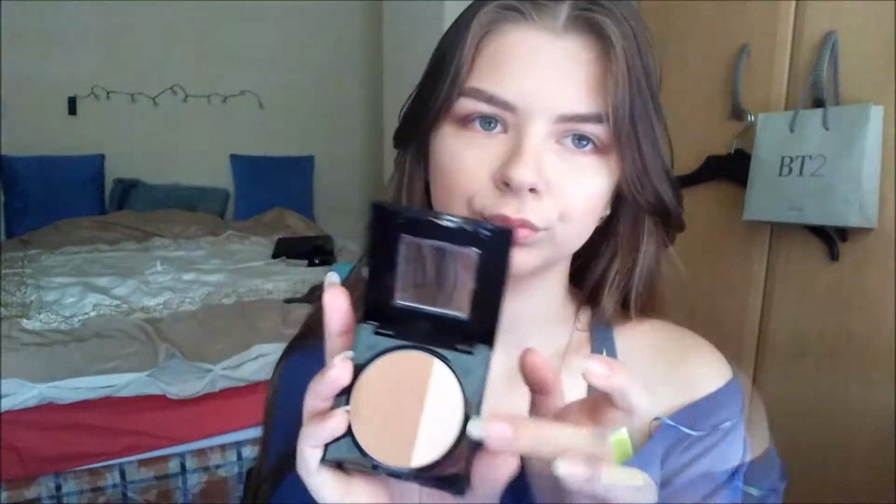Now I'm just using the same product that I used to set the cream contour, but this time I'm setting in the illuminator. And again, I'm lightly tapping this into my skin so that no product would budge.